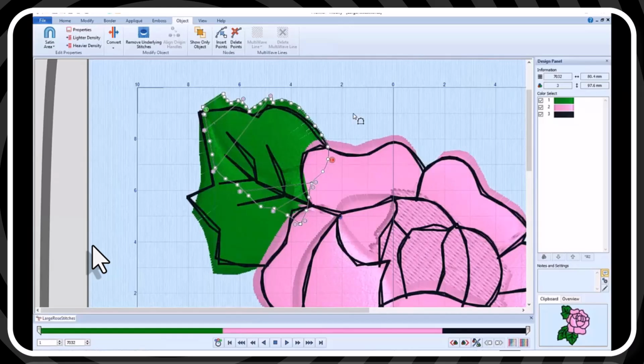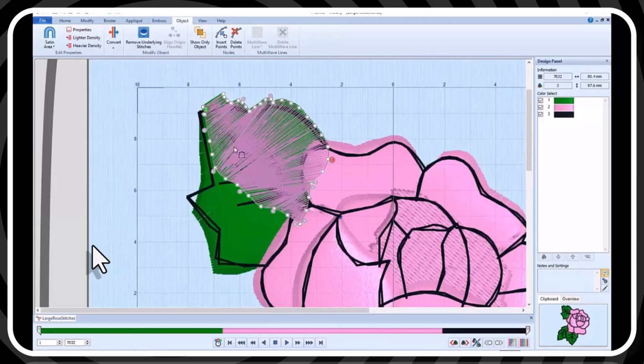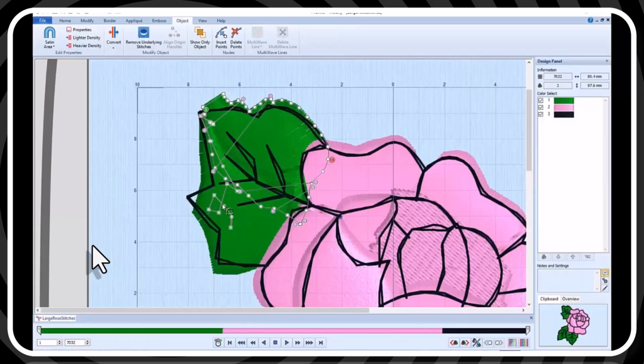Now I have to understand what these controls mean here. These are called dumbbells, these purple things with the little lines between them, and they control the angle of stitching. Notice when I'm touching that, you can see the stitches go back and forth like that. When I touch this part, they go another way.